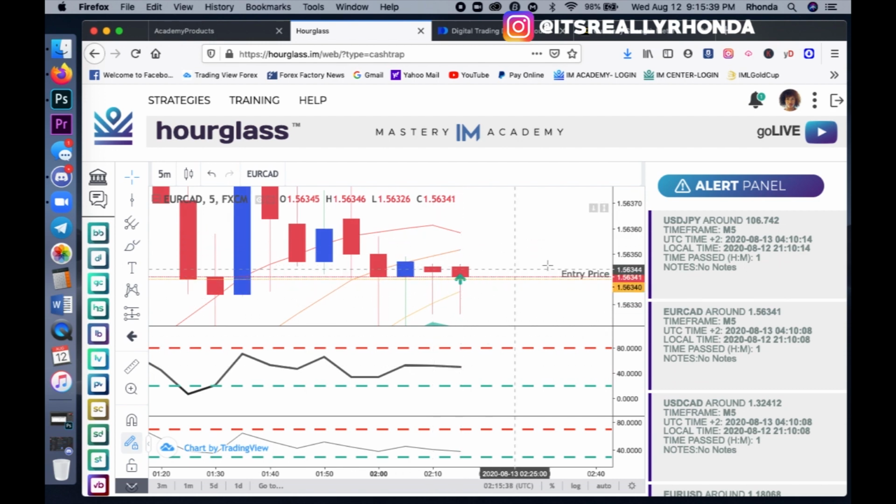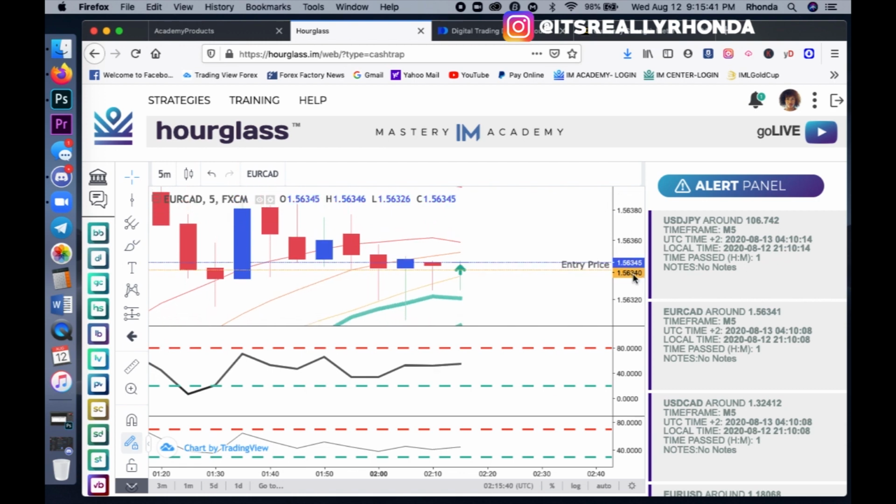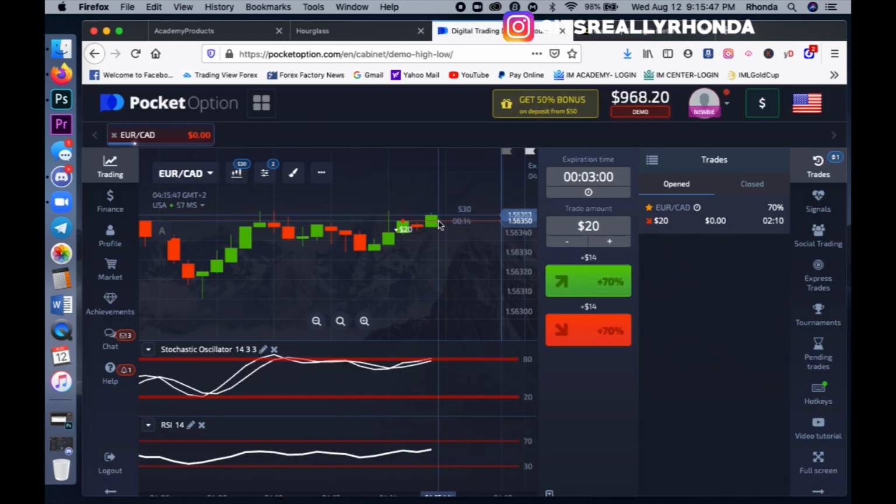And again, this is a 50% trade because everything else does not line up. We just had our arrow. Now you see the arrow just changed on us. So that's why you have price kind of going above. We're starting to trade for 2 minutes. We still have 2 minutes left for this trade to go in our direction, which is not a problem. We still got plenty of time on this trade.